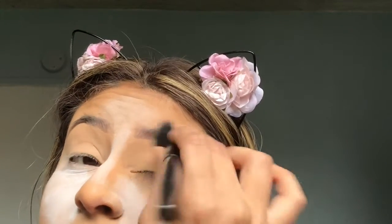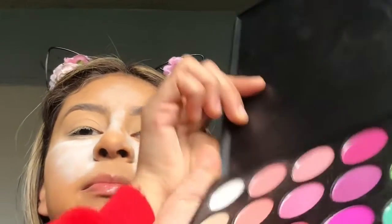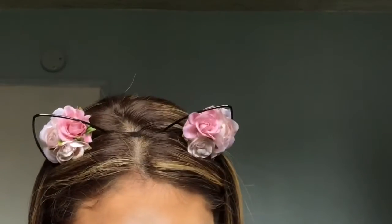For today's eyeshadow it's something really simple — three or four shadows at most. I'm tapping off the excess powder from the eyes. I want a very baby pink, soft pink kind of look with just a little bit of shimmer. I'm going in with a baby pink color from the Morphe 35B palette. If you're looking for a colorful palette I really recommend this one — it's a lot cheaper than the James Charles palette and has similar colors.